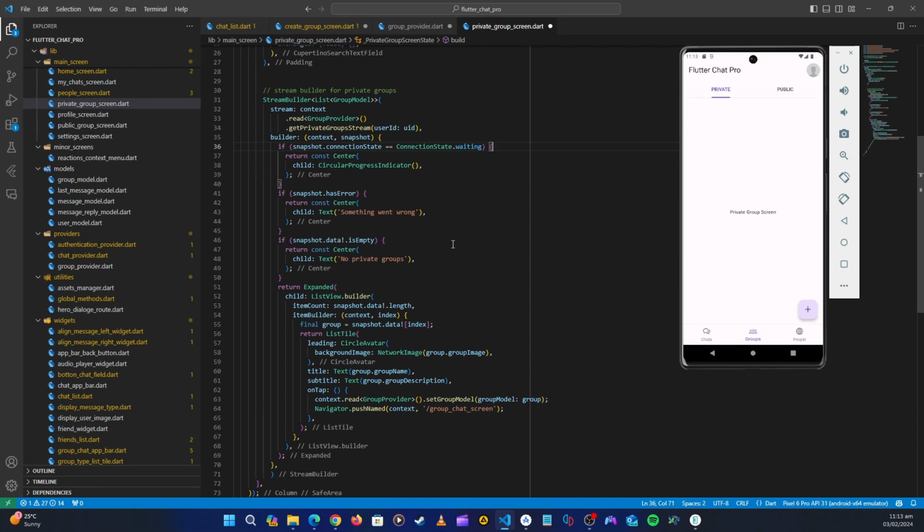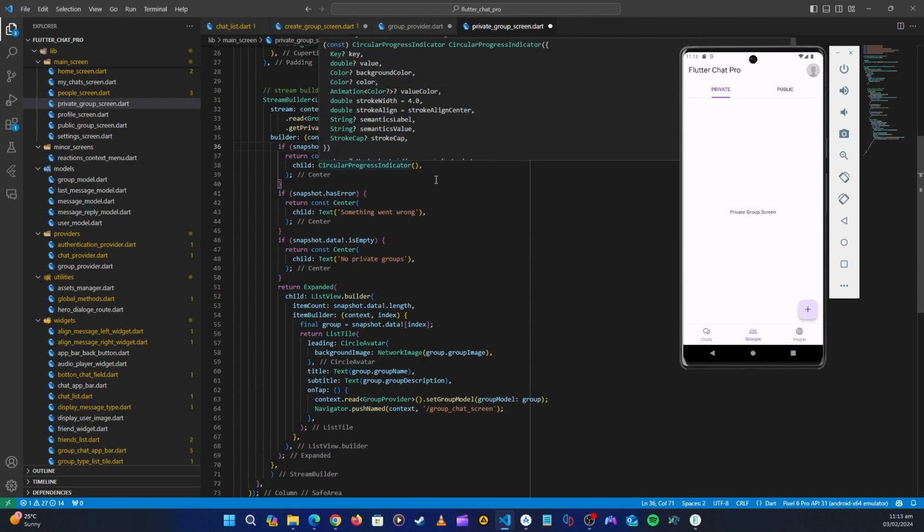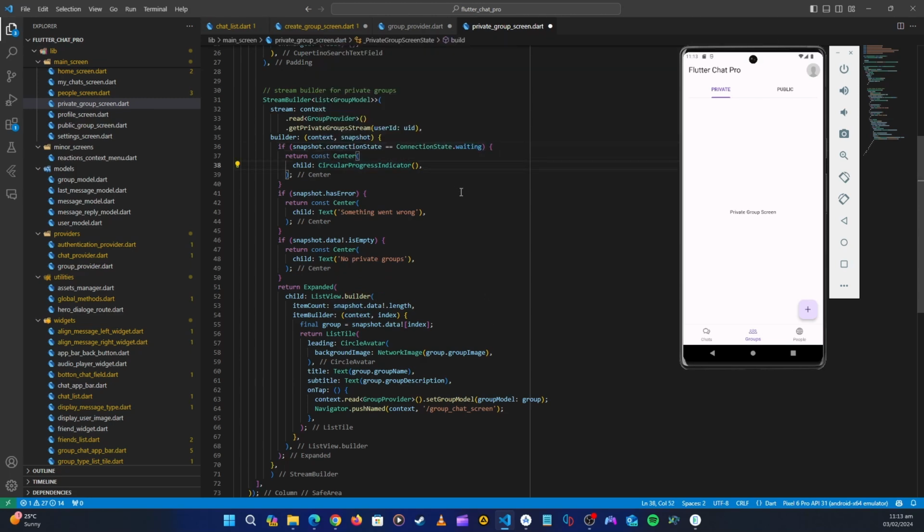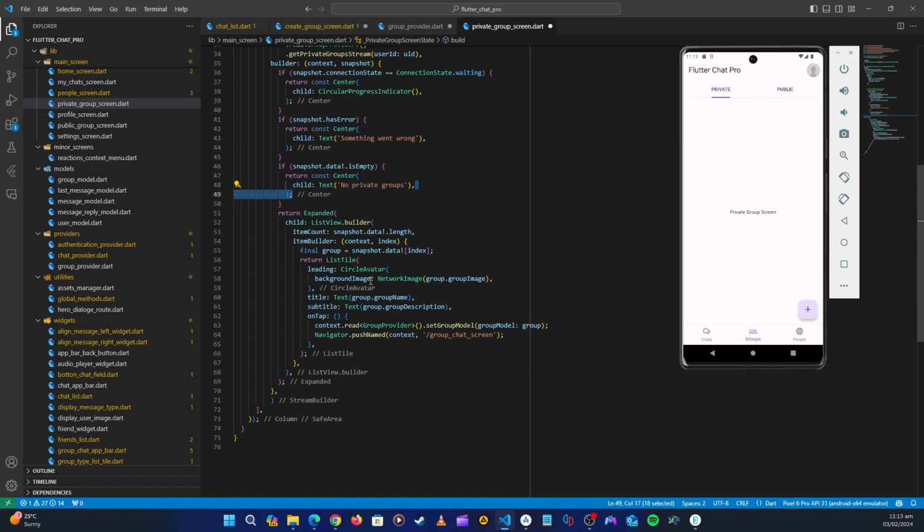And for those who don't have any assistant, you can just write this code. It's not that much. If the connection is waiting, we're going to have that. If something is wrong, we're going to have that. And if there's no private data, we're going to have that. Once we have the data, we are going to display that.